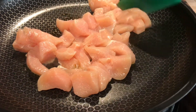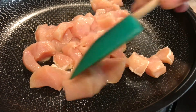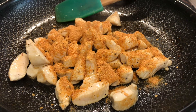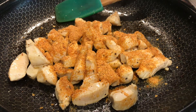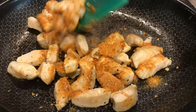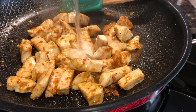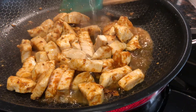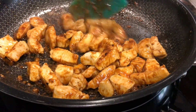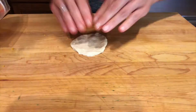It was probably about a half a pound, diced up into bite-sized pieces. You just want to get that golden brown on all sides. Then sprinkle with about two tablespoons of your favorite fajita seasoning — I buy mine at my local farmer's market — and get it good and coated all over the chicken. Then add about a quarter to a third of a cup of water, just enough to coat the bottom of the pan, and that's going to make a nice thick coating for the chicken. Just cook it until the liquid evaporates.